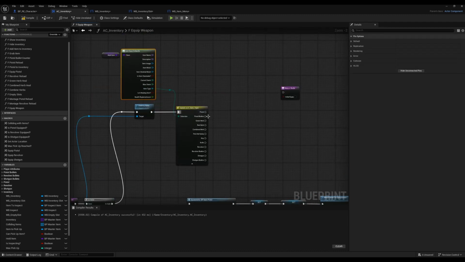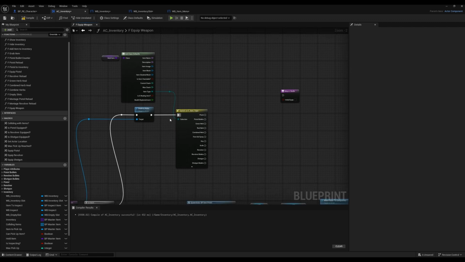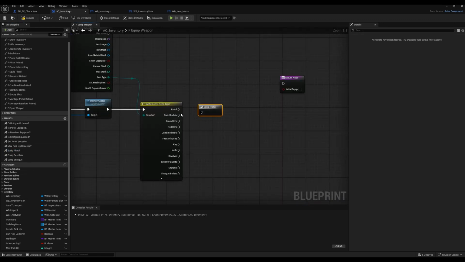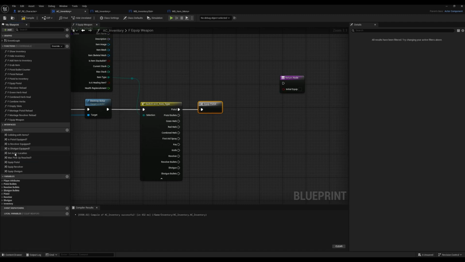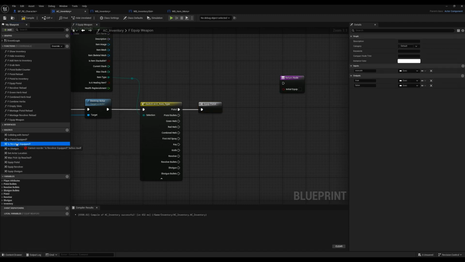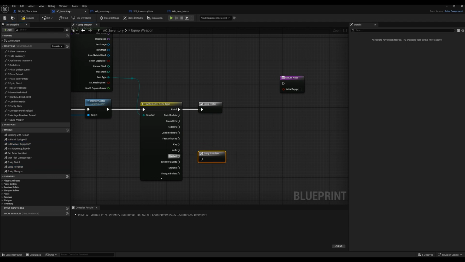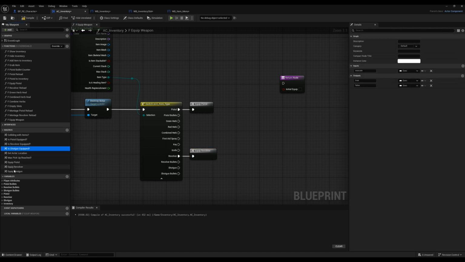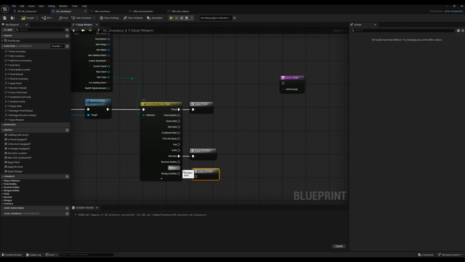Now we have our macros. If we click on pistol, we equip the pistol. Equip the revolver, we equip the revolver. Equip shotgun, then of course we equip the shotgun.